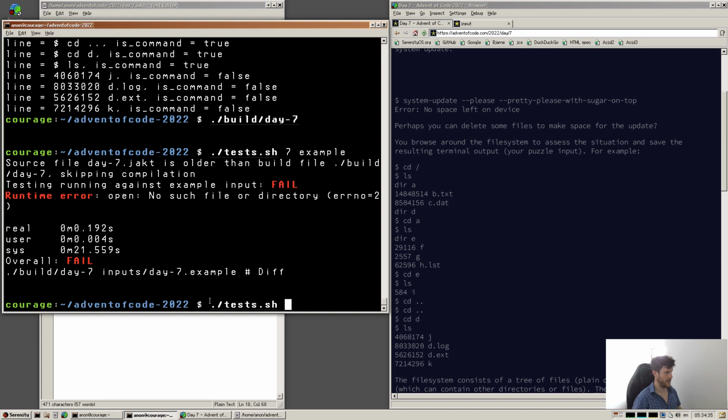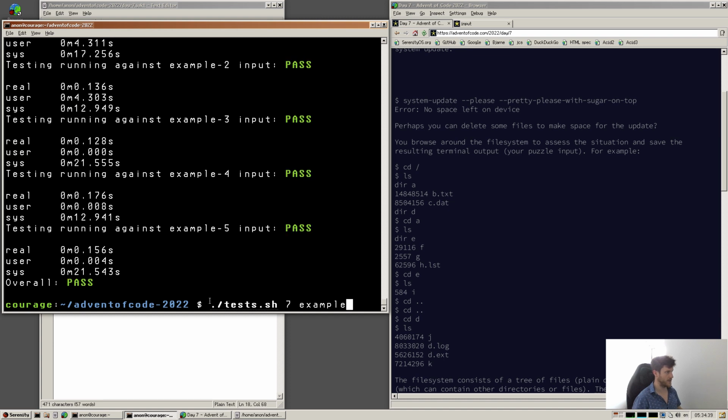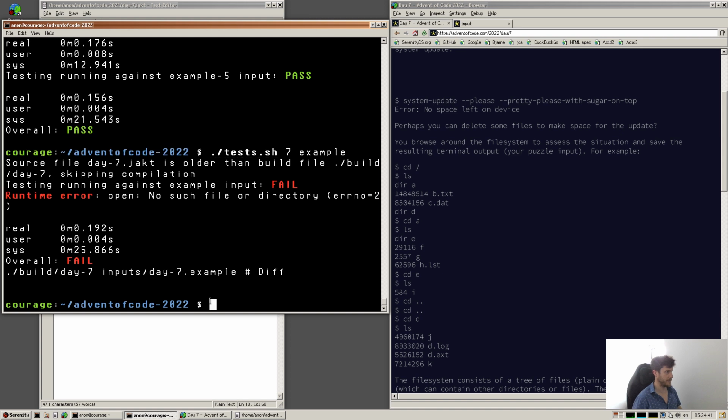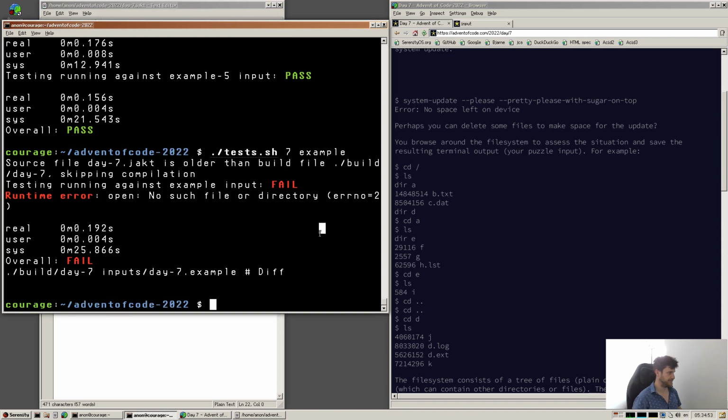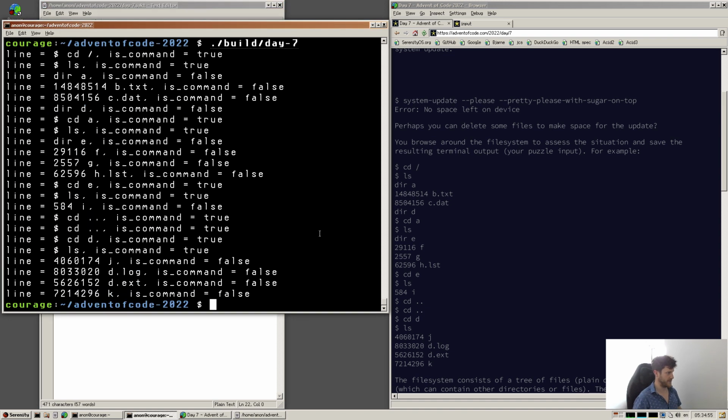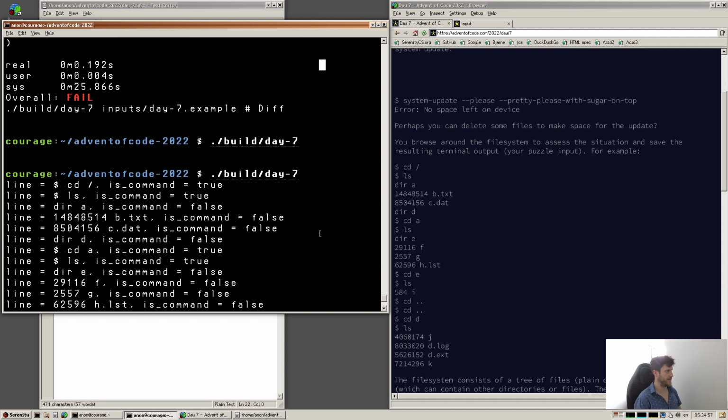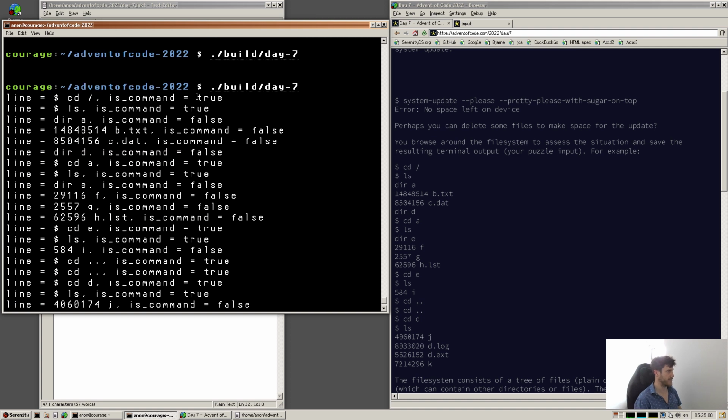Like 6 works, but 7 doesn't seem to. Oh, that's a bit frustrating. But yeah, what we can do is this, and we can see if our is command kind of works. Right, so is command looks like it's working. It's got that, but it's false for all of that.